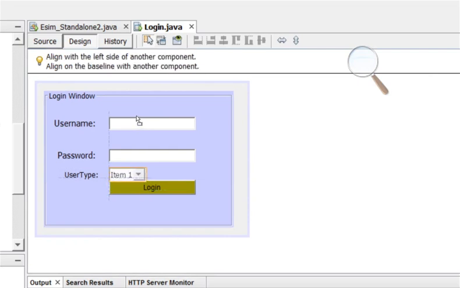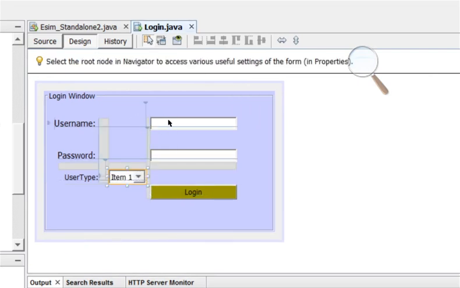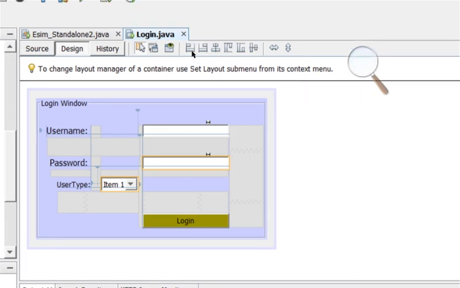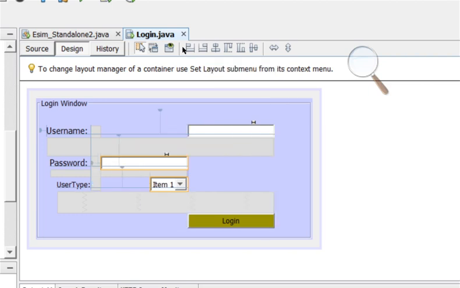Right, this is the baseline, right? So I'll move this down. This should be aligned with these guys, and it has to be what kind of alignment? Is it right or left? Left aligned.